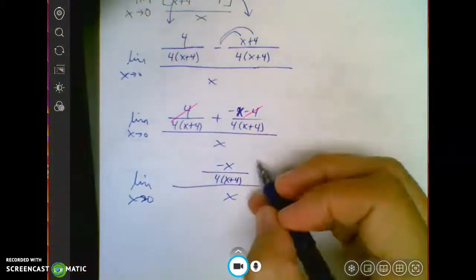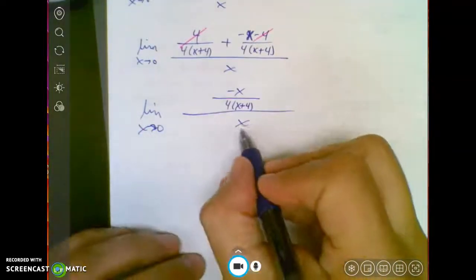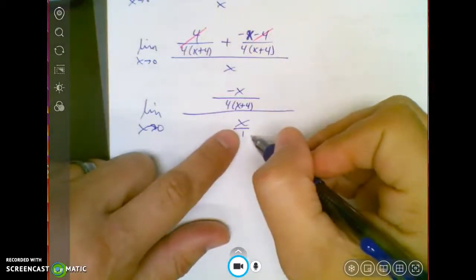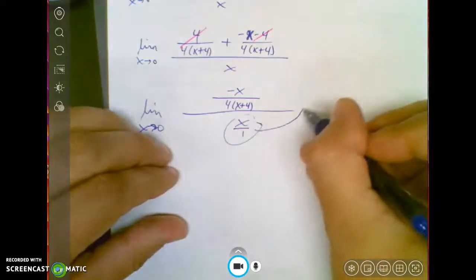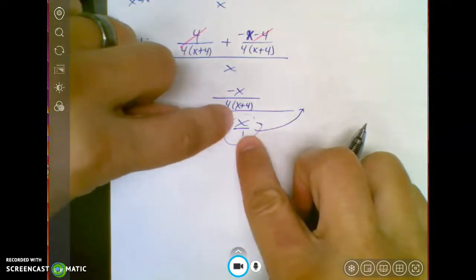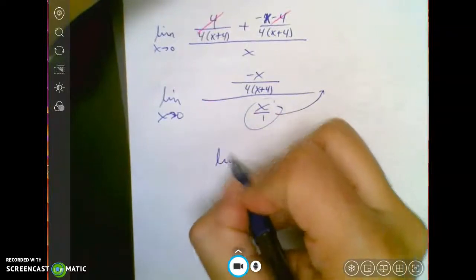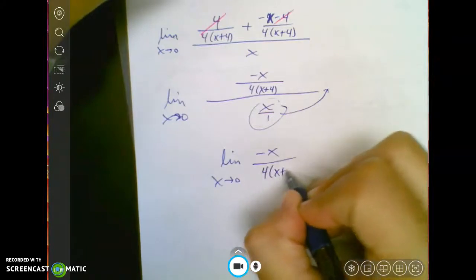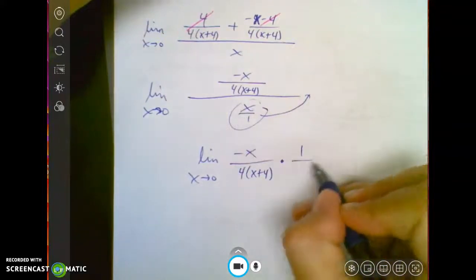All right, we have combined them into one fraction. That was our goal. Woo, made common denominators. Now it's a fraction over a single number. Now, it might help your brain if I wrote this bottom as a fraction too. Is it okay to write x over 1? Sure is. So when I have a fraction divided by a fraction, dividing by x over 1 is the same as multiplying by its reciprocal. So I can rewrite this problem as negative x over 4 times x plus 4, times the reciprocal of this guy, which is 1 over x.